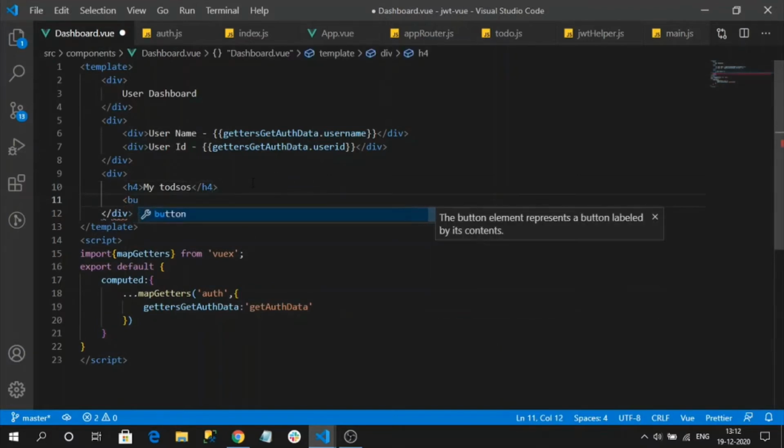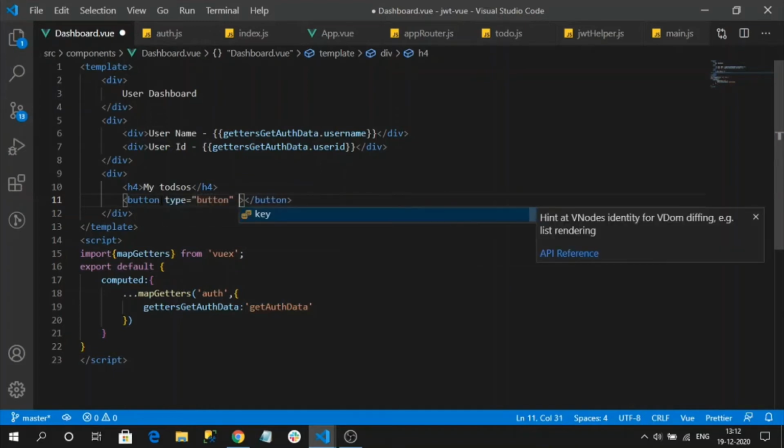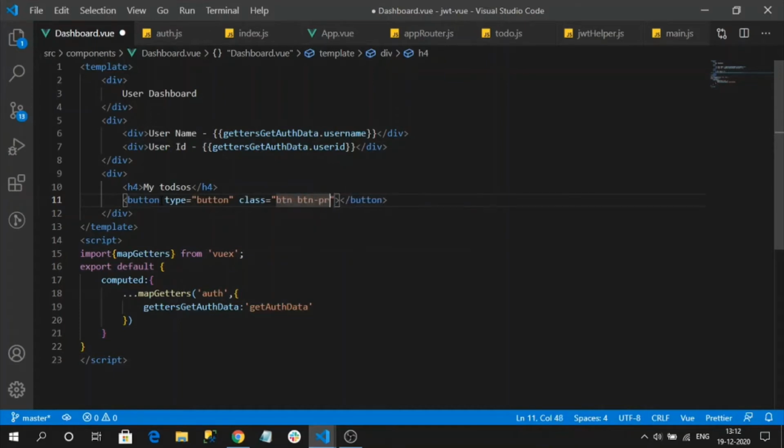Let's add a button here, with the button name as show todos.